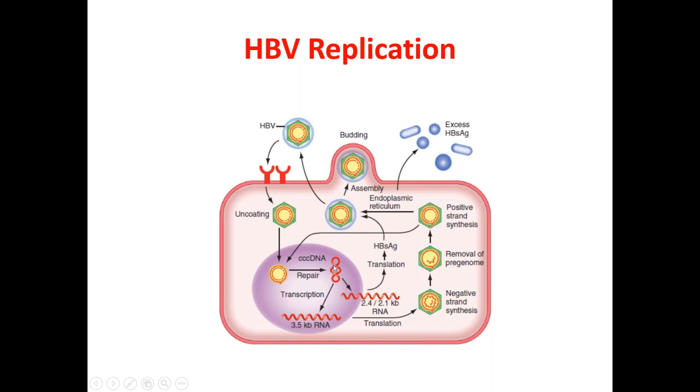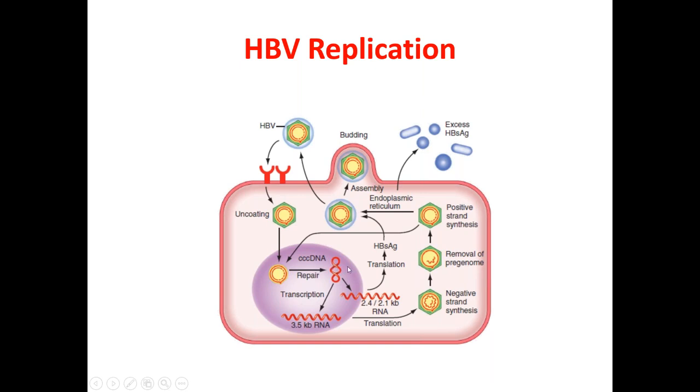And this hairpin structure is extremely stable in nature and is commonly called covalently closed circular DNA. Once this cccDNA is formed, it remains in the hepatocyte throughout life. It means that once you get the infection, the virus is going to stay inside your liver throughout your life, and you will have a risk of developing infection at any given point of time.